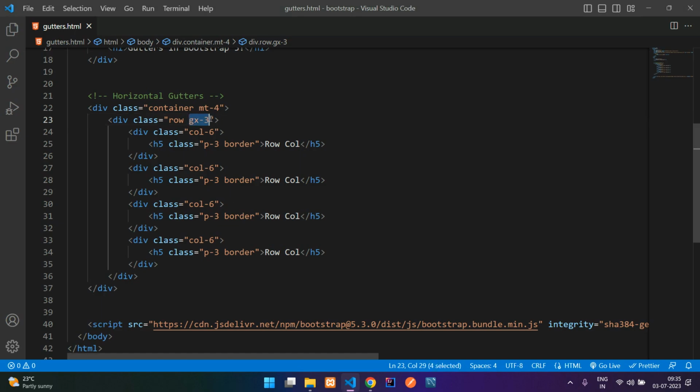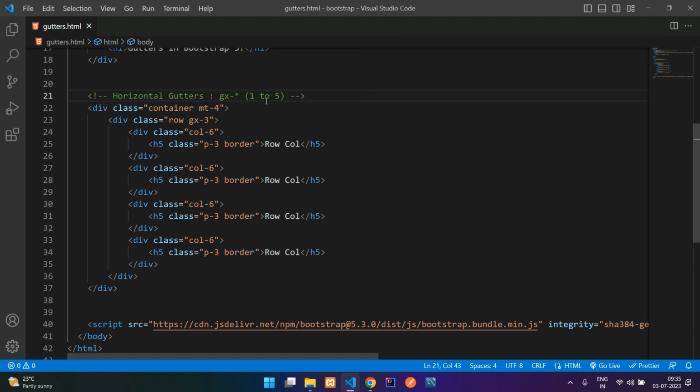So gx is basically your horizontal, and here you can give 1 to 5. Okay, done. And now guys, let's go with the vertical.